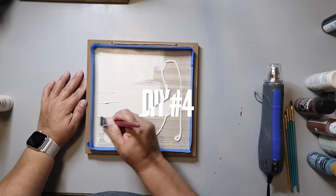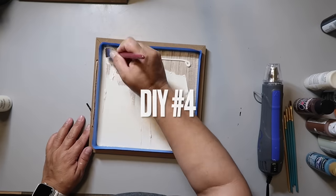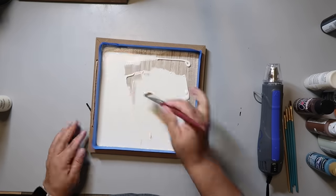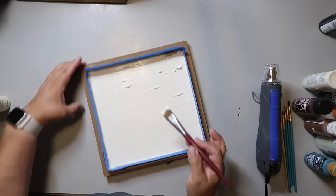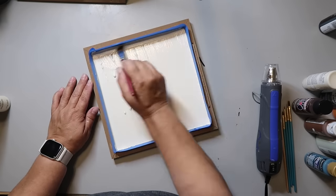We're already on DIY number 4, y'all, and I'll give you a spoiler alert. This one turns out great, and I'm taking the square sign from the Dollar Tree. I taped off the frame and painted the inside with that vintage white color.